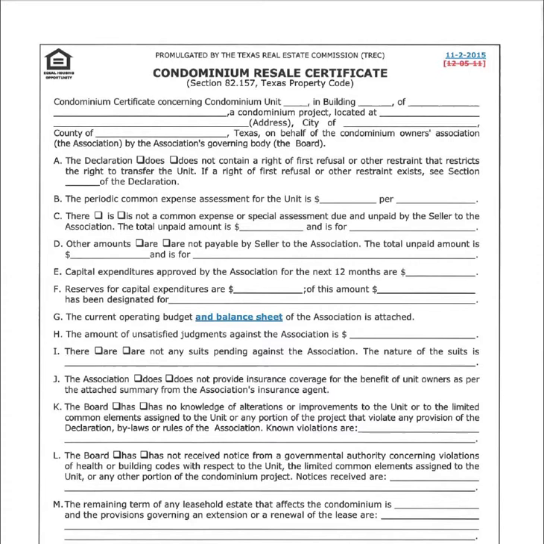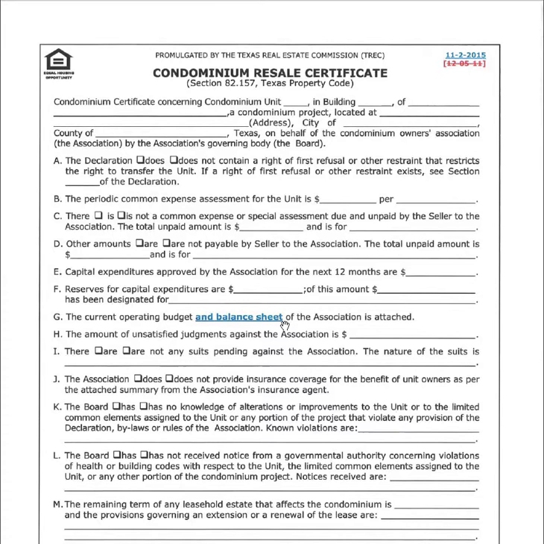Really only a couple of changes go into effect on the condominium resale certificate. Really what we're looking at here is now they're required to provide a balance sheet for the association. A lot of times they provided that anyway, but this is really good because now you can see whether or not the association is solvent.